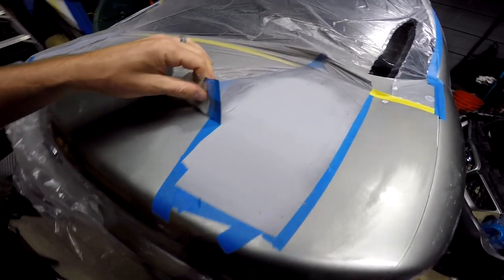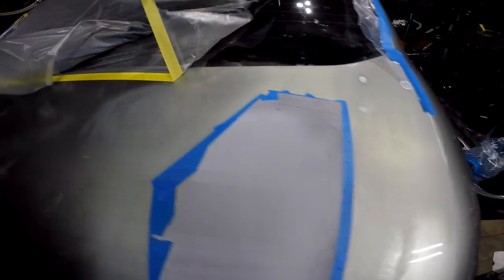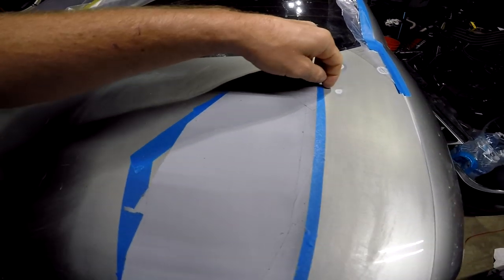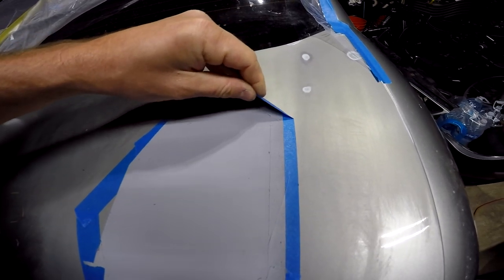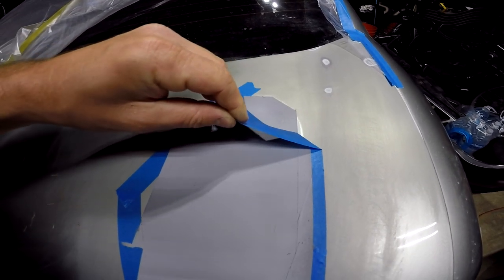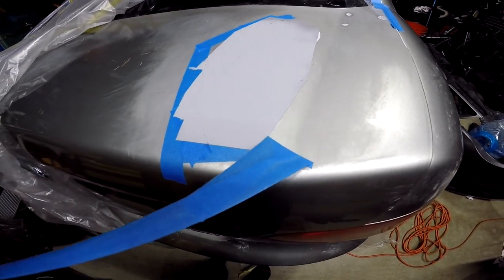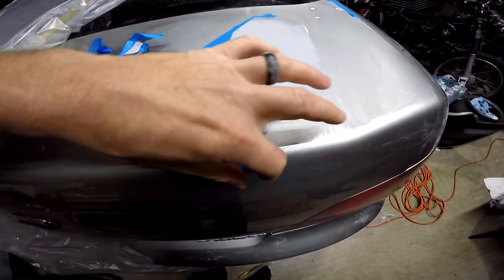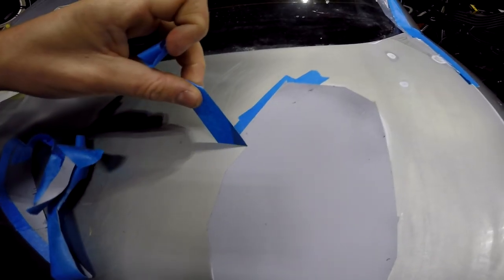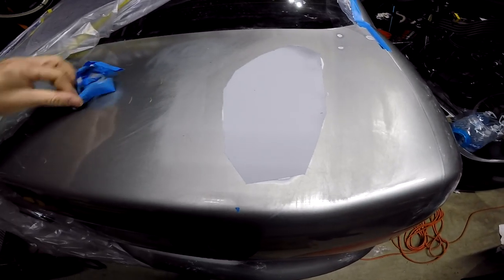Best part to a paint job is taking off the paper. Perfecto. Here we go. Bread and butter of it all. Looking bright, looking righteous. Okay, got a very awkward looking shape here. Okay, yep, you guessed it.